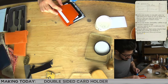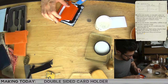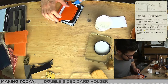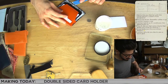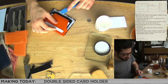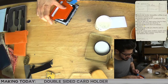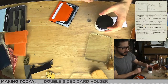Alrighty. Glue in here. Try to get that spread out more or less evenly. I have to get used to working more in the center of the bench. They usually work very close to me. Remember that's not where the camera is right now.